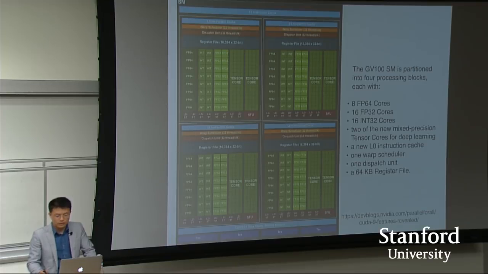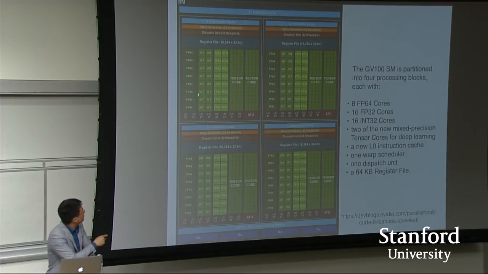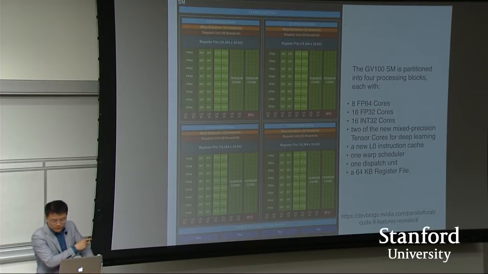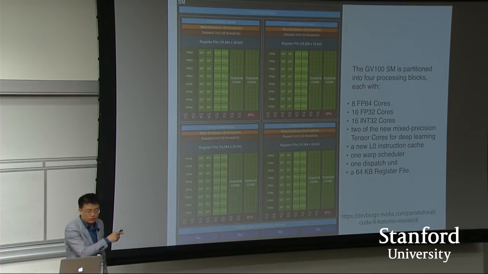In each block, there are 8 FP64 cores, and 16 FP32 and 16 INT32 units. Then there are 2 of the new mixed precision tensor cores specifically designed for deep learning. There are also the warp scheduler, dispatch unit, and register file as before. So what is new here is the tensor core unit.